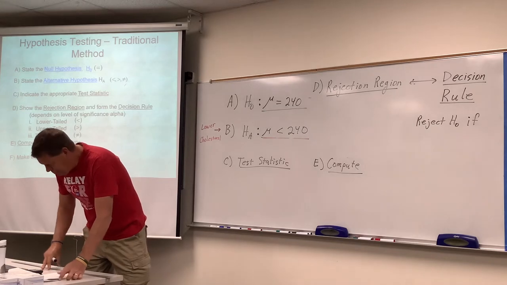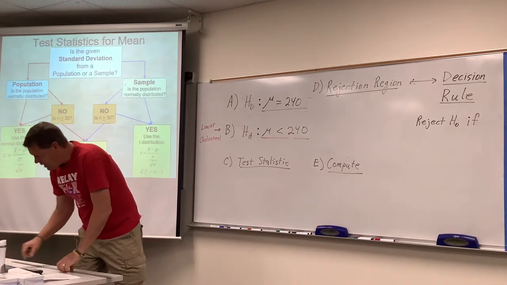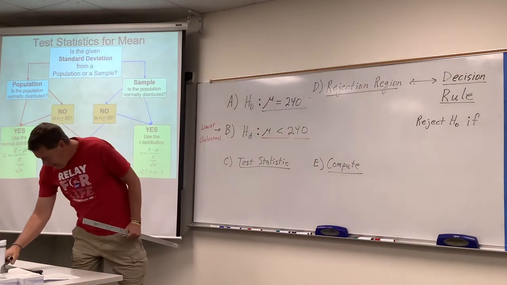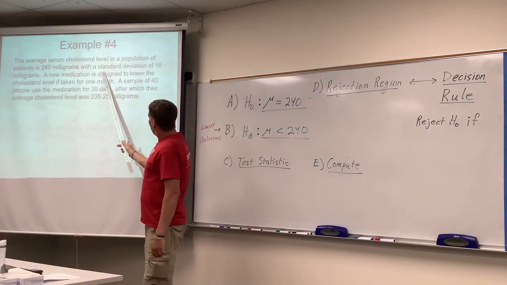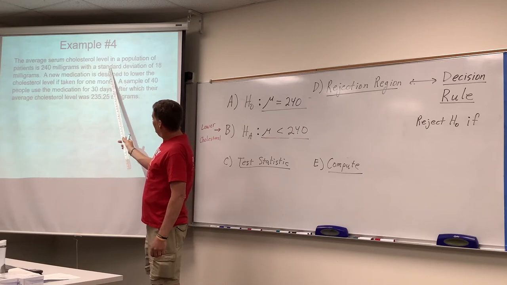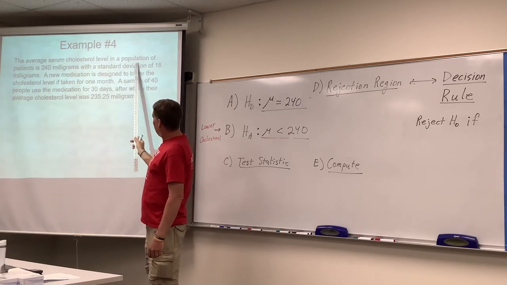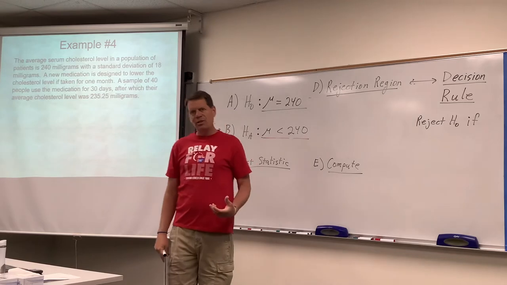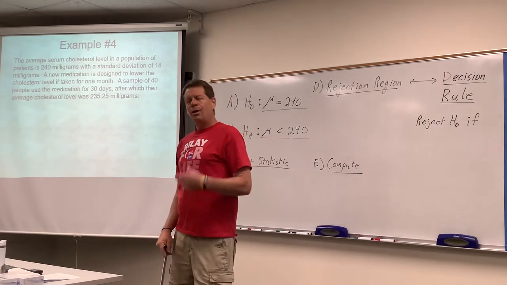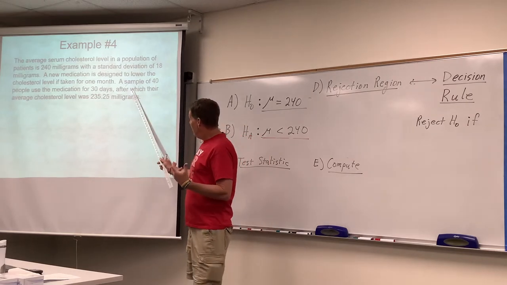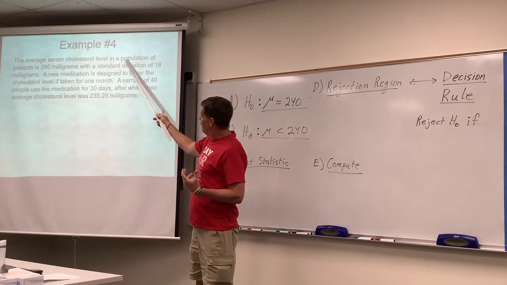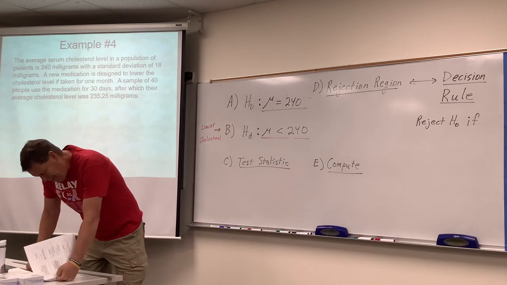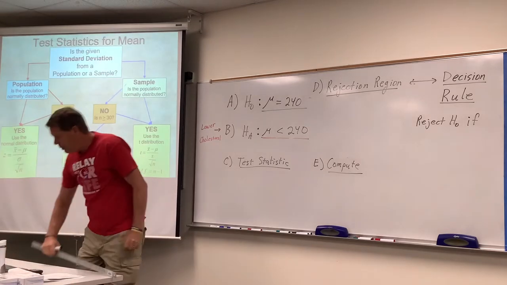All right. But when we're looking for the appropriate test statistic, once again, the key thing to look for is whether or not the standard deviation is from a population or a sample. And in this one, standard deviation is in the very first sentence, and basically it says right above it, it's for the population. I understand that later on we talk about a sample. Yes, every question is going to have reference to a population and a sample. The question is, did the standard deviation come from that sample of 40 people, or is it more representative of the entire population? Population. It says so in that very first sentence. I think that's pretty clear, I hope. But anyway, it's from a population.